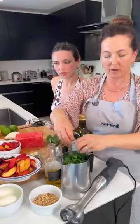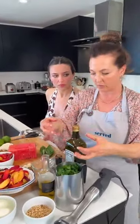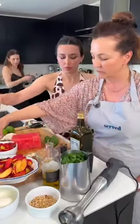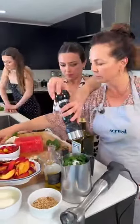And you can see how much that basil reduced here. So we need some salt and pepper, Violet. So, a good amount of salt.